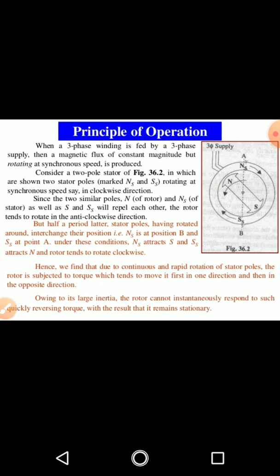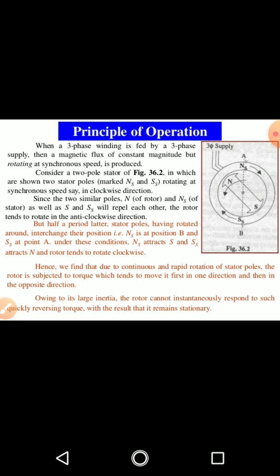The diagram is showing the principle. The rotor and stator are fed from a three-phase supply. The stator carries the armature winding, the rotor carries the field winding. We have discussed in detail the basic principle of operation of the synchronous motor in Machine 2 in your third year. So let us see again: when a three-phase winding is fed by a three-phase supply, then a magnetic flux of constant magnitude but rotating at synchronous speed is produced. That is, Ns is equal to 120 F divided by P.